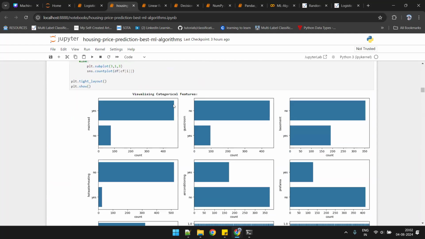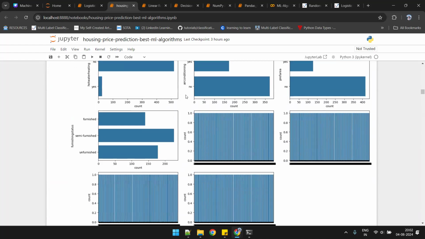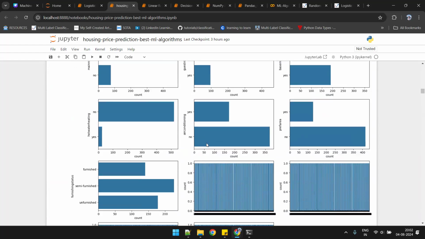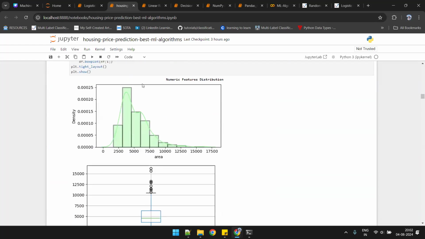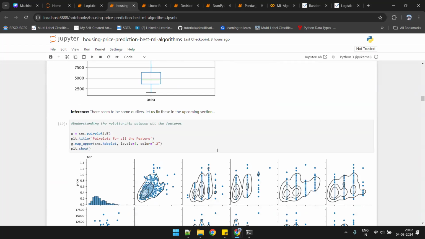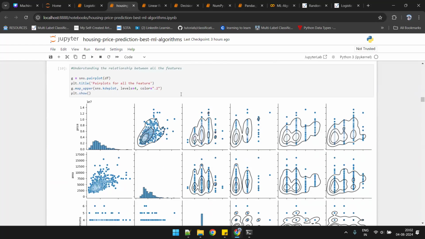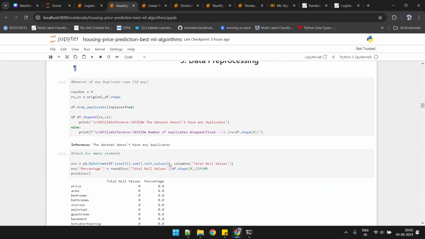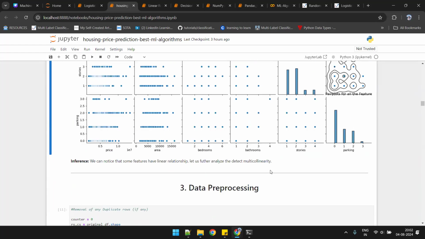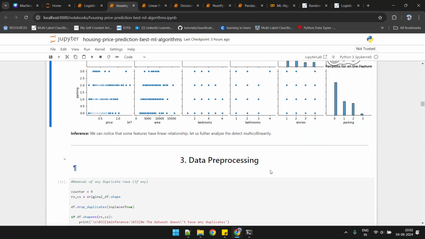And then we'll visualize categorical features and see if we have any data imbalance. Then we'll look at numeric feature distributions. Then we'll do a pair plot between all the features. So we'll try to understand whether there is any multicollinearity in the data or not.